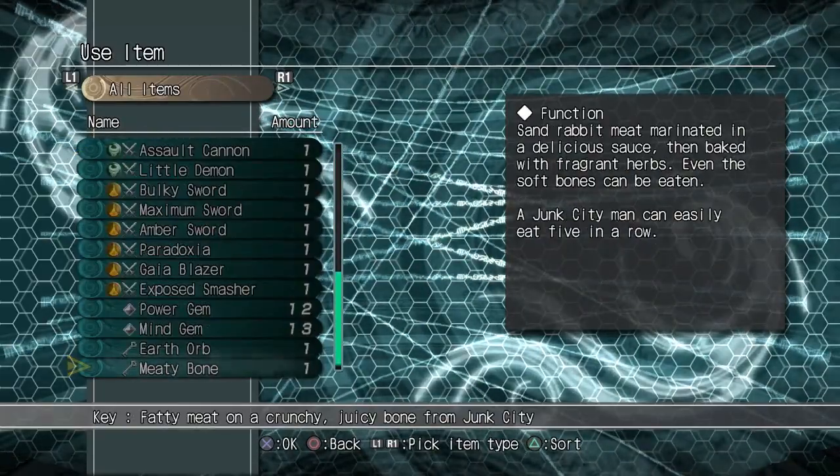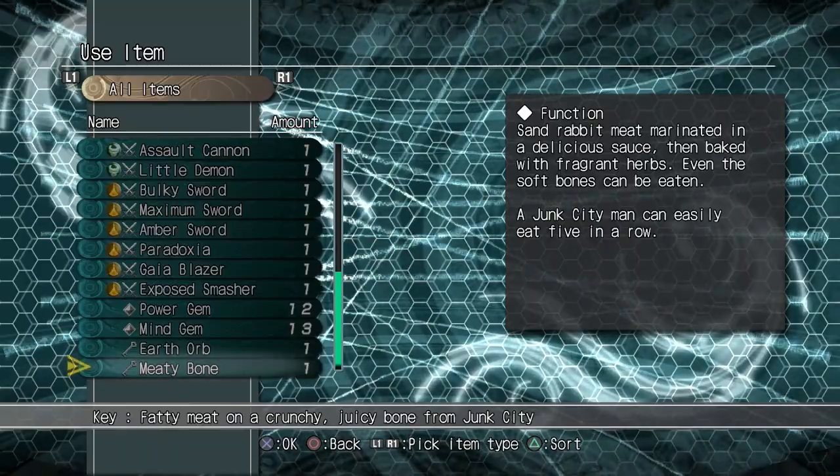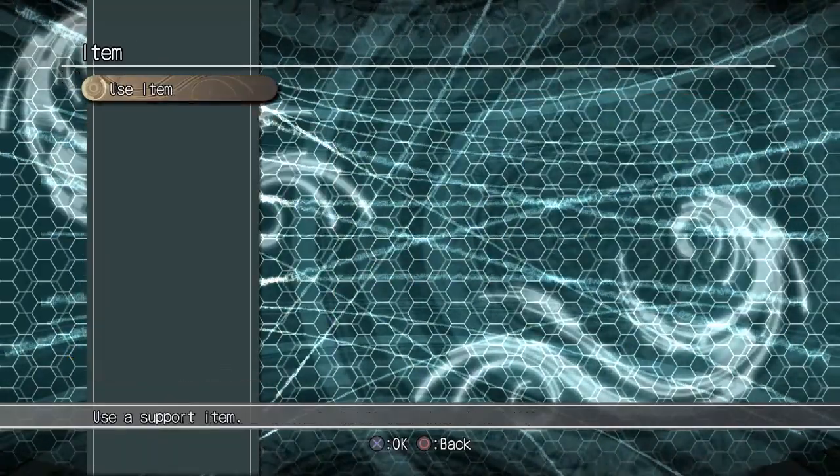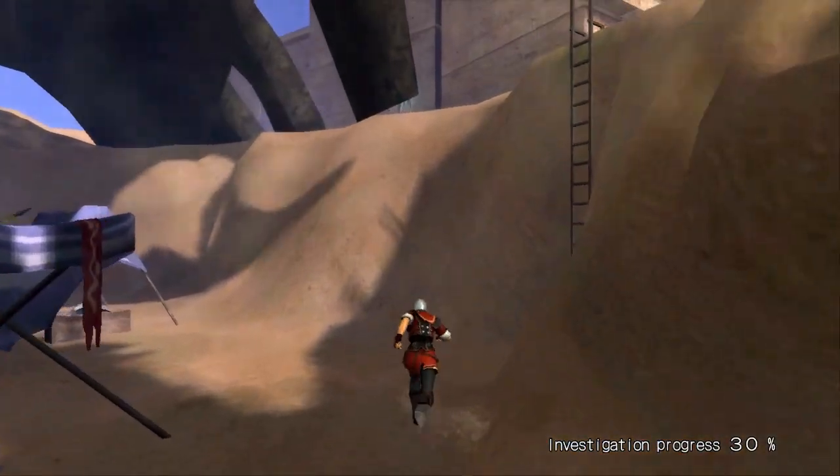Sand rabbit meat marinated in a delicious sauce then baked with fragrant herbs. Even the soft bones can be eaten. A junk city man can easily eat 5 in a row. That actually sounds amazing. Fig would also have been fine. Doesn't matter. Just feed the kid.